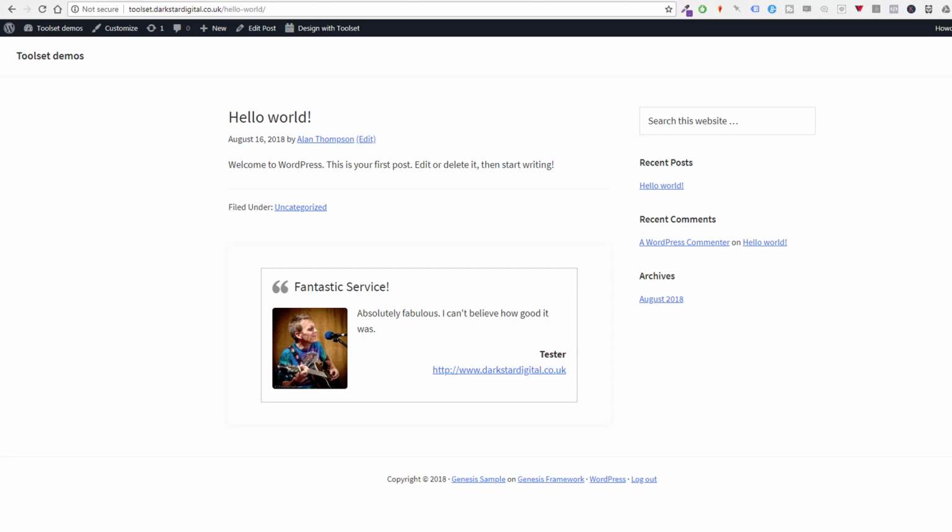I hope you can see how easy it is to set up something like this with Toolset, from defining the custom post type, the custom fields associated with those types, the various content templates to design the layout, how you can define a view to show how it's pulled into the pages and posts within your site, and even creating front-end forms for users to generate that content for you. So if you haven't got Toolset already, I hope this tutorial may have convinced you that it's definitely worth investigating.